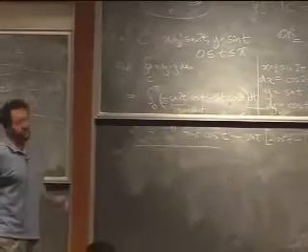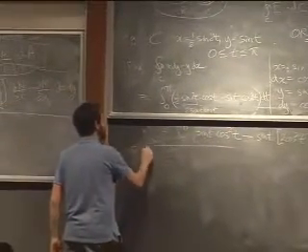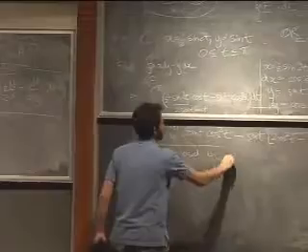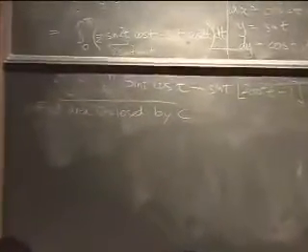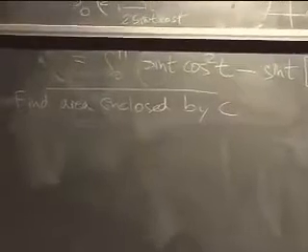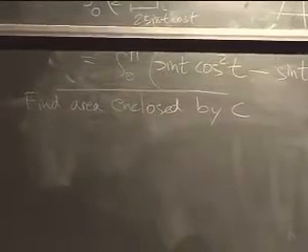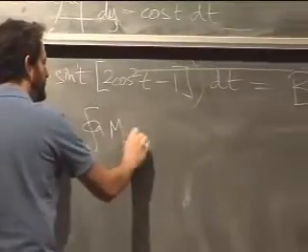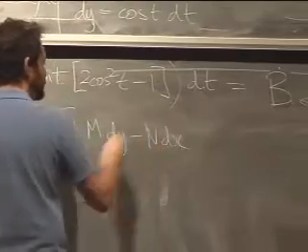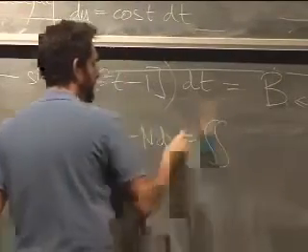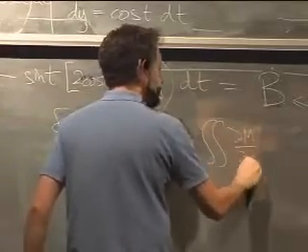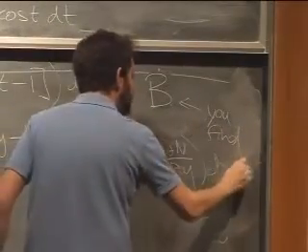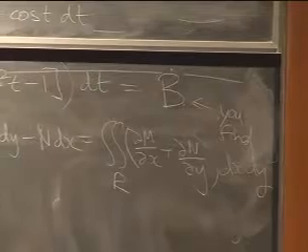The next part says, find the area enclosed by this curve using Green's theorem. But even if it didn't say using Green's theorem, all we need is to use the first form, the normal form, if you like, that I erased. We just need this fact that M dy minus N dx is equal to the double integral of the divergence, which is dM/dx plus dN/dy, dx dy over the region. That's just quoting the formula that I wrote before.